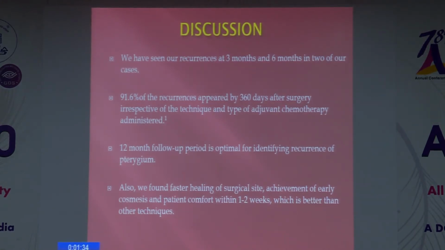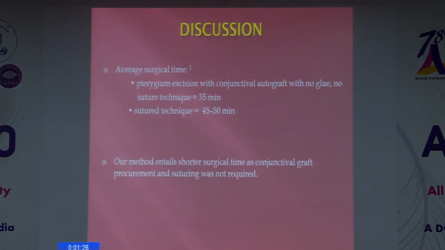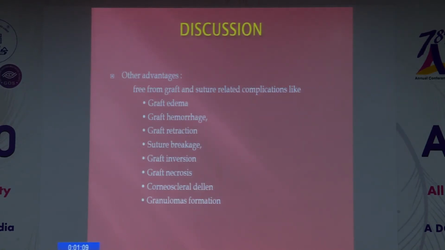Also, we found faster healing of the surgical site, achievement of early cosmesis, and patient comfort within 1 to 2 weeks, which is better than other techniques. The average surgical time in previously described techniques was 35 to 50 minutes, but our STEP has a mean surgical time of 13.3 minutes. Our method entails shorter surgical time as conjunctival graft procurement and suturing were not required. Another advantage of this technique is that it is free from graft and suture related complications.